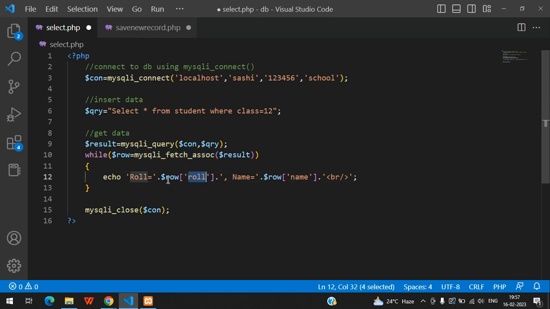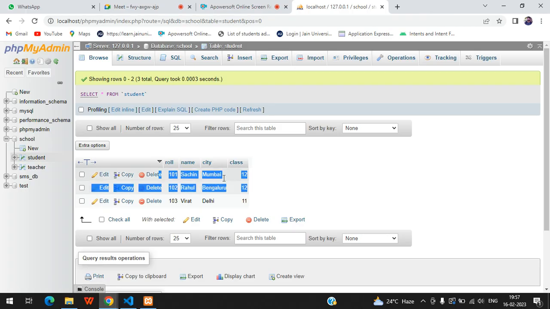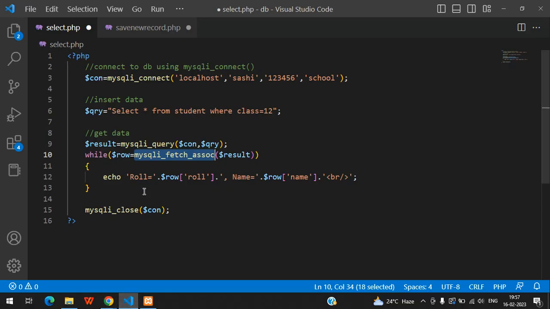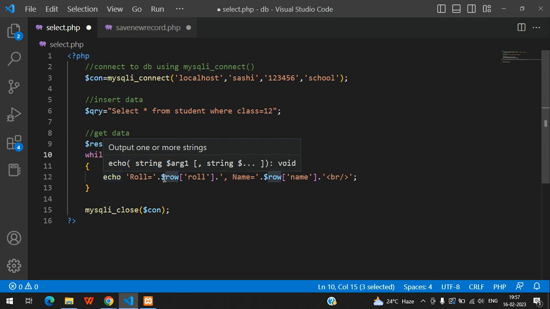This function will fetch one single row, this row, and it will store the data in this row variable.